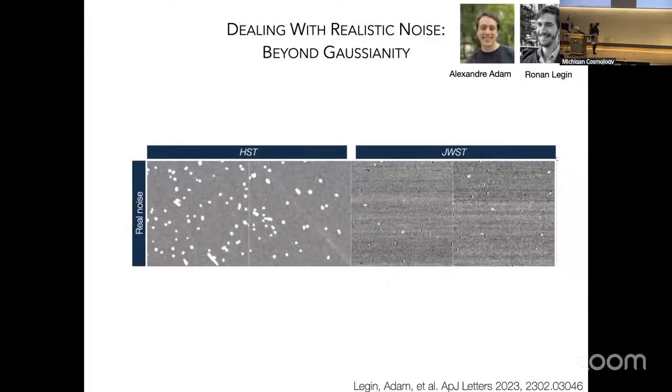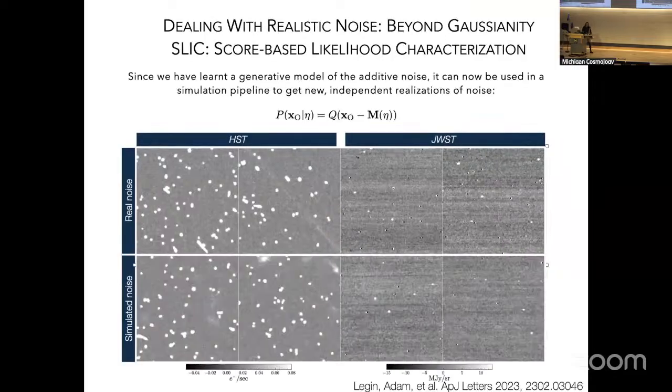But then the thing is, we have this method that can learn the distribution of anything if I have examples. And it's not that hard to get noise. I just have to look at nothing and expose, right? Or I can just look at darks, and I can get noise samples. So I can take parts of my data where the signal that I care about is not there, and use that as samples to learn the distribution of the noise. And then I can sample that noise. So these are fake noise samples from HST and JWST. Compared to these, which are real, these are fake, and they look really realistic.